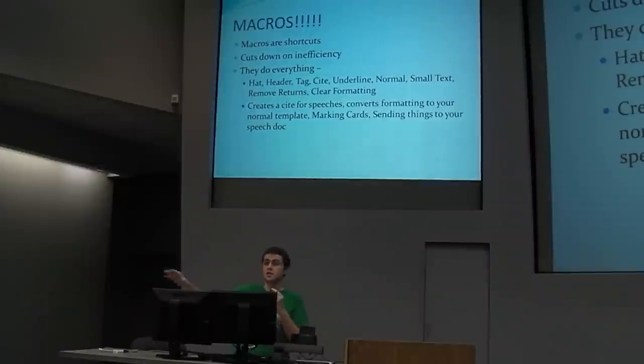and you need to post cites to your wiki. Or somebody asks, hey, can I get the cite to this card that you read? You press a button and it'll create that cite for you. Or it can convert somebody else's formatting into your normal template. There's a macro for that. For marking cards when you're reading them. For sending things to your speech document. All of these things that there are buttons for, there's macros that make it a lot easier.